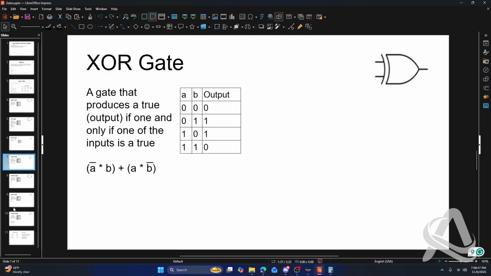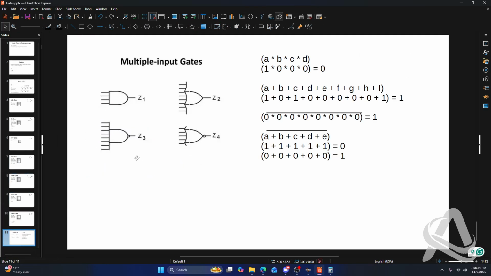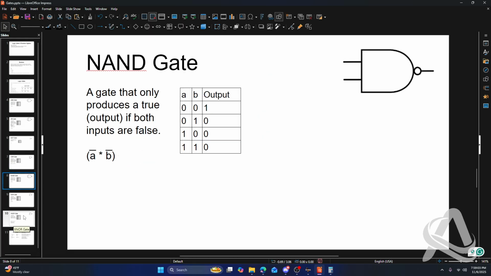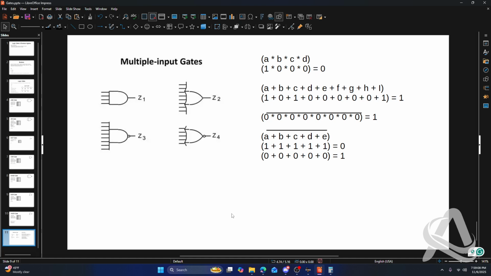An exclusive gate is going to be interesting. This is just basic, okay? Maybe the next day I'll go over multiple input exclusive OR, exclusive NOR. Maybe I'll do that next time. But no, this is just an example of AND, NAND, OR, NOR. And yeah, that's basically Boolean algebra.